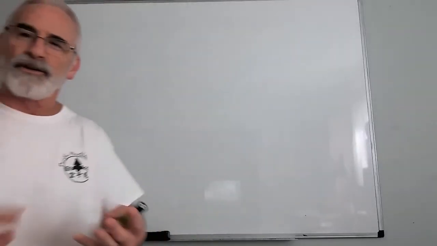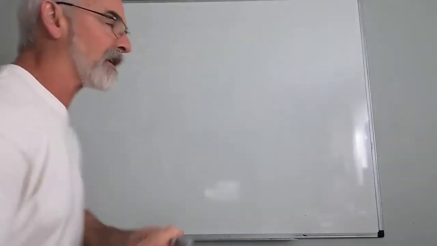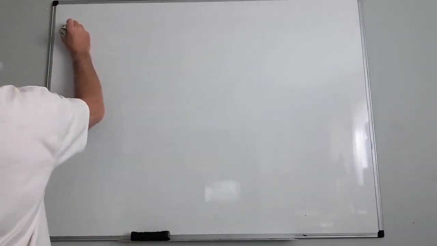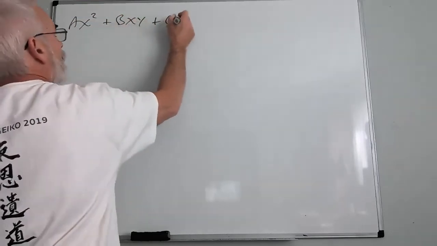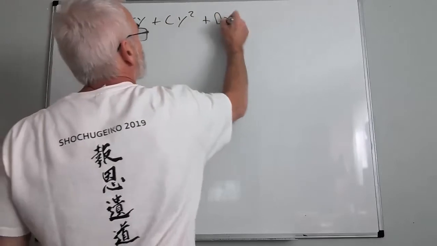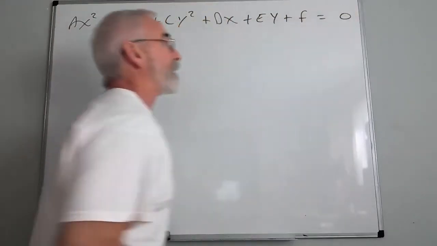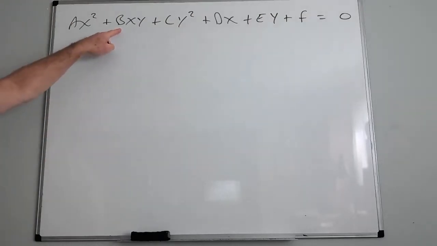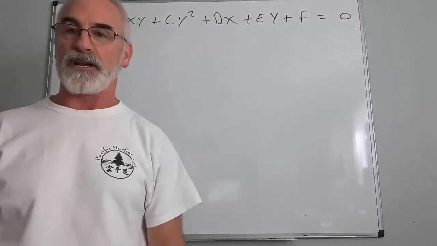And that was when you looked at conics, and particularly did things like rotation of axes. But I want to keep it just to the conics. When you looked at the conics, you had things of the form ax squared plus bxy plus cy squared plus dx plus ey plus f equals 0. And you hated this guy here. When there was an xy term, that meant you had to consider there might be a rotation of axes.